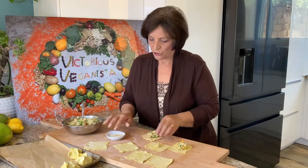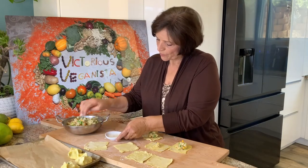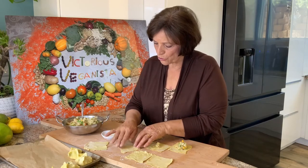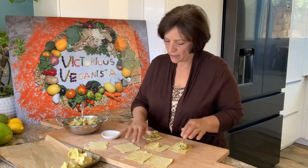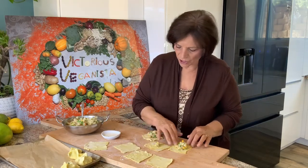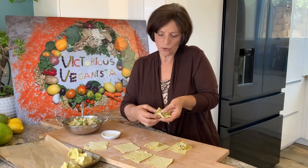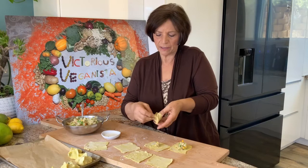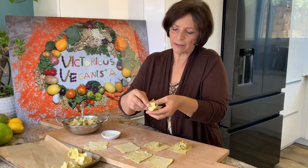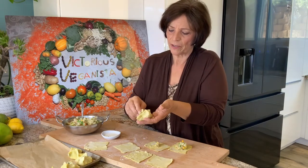What I do is use water and starch and I just rub the edges like that so it will hold better when you close it. You're not going to close it all the way anyway. So you rub the starch and water, mix the edges and go like this — you hold it by hand and go in this end and this end, and this end. Right there — four corners and it gives you this shape.